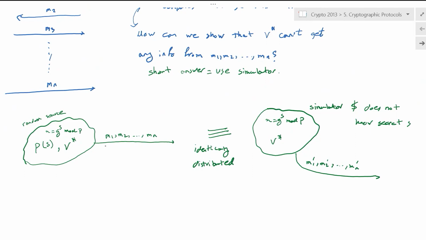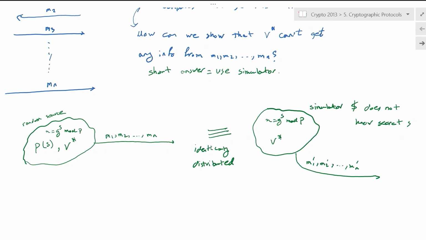Out of that, you see this interaction, the messages that the verifier would see. And imagine, in another world, you're not interacting with any prover. It is just a simulator, but this simulator is somehow able to give you the transcripts, the same sort of messages that you would see with the actual prover. At the end, you get convinced that this is also a prover because he's answering the challenges correctly. So what we are saying is that if this verifier cannot tell which world he is in, whether he's interacting with the actual prover or with the simulator, then there is no way for him to gain any information by interacting with the prover. Because if he claims that he can gain information from the interaction M1 to Mn, then he should also gain information from M1 prime to Mn prime, because he cannot tell whether he's playing with the prover or with the simulator.